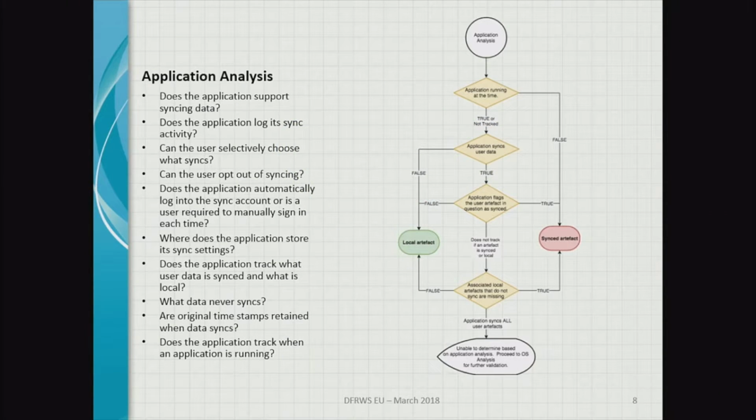If we flesh that out a bit more, under your application analysis, this is the framework I came up with, and bear in mind, I'm sure there are improvements that can come from this. What you want to look at as a forensic examiner is, does the application support syncing of data? If it doesn't, then you're done. It doesn't sync data, there's no need to worry. You know it was created on that device. Does the application log the syncing that it does, if it does sync? Can you selectively choose what syncs? Can you opt in or out of syncing? And there's another series of questions there.